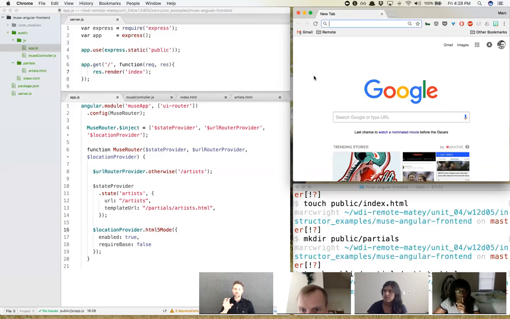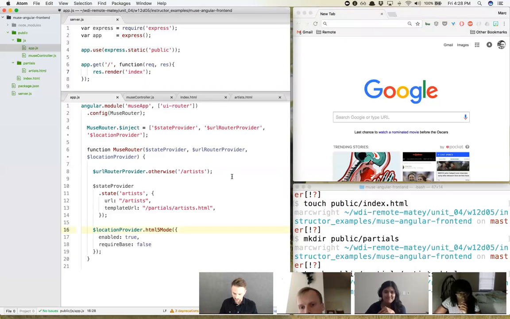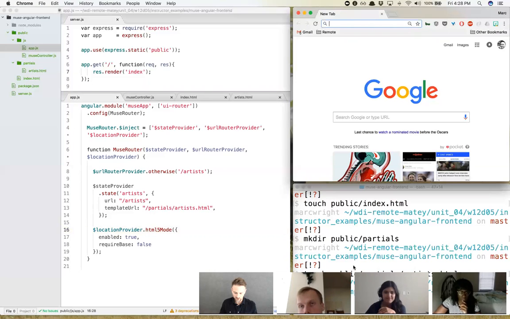So it has to do with that HTML5 mode and how your browser remembers the history. Again, because with single page apps, we don't refresh. That's the idea. To the extent that we can, we try to avoid refreshing the page. And so it affects the history of where we've been in the browser. So that's what that's doing. Any questions about all of the code we just copied and pasted into our app? Okay, so I'm going to fire up my server.